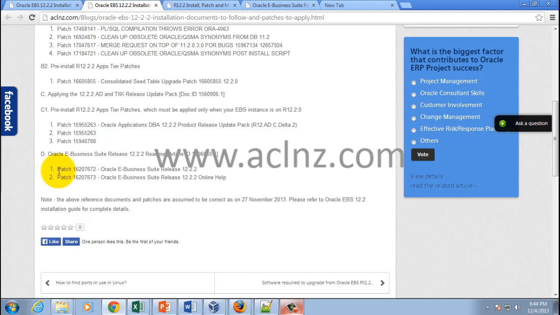I was hoping that it would complete in anywhere between 4 to 6 hours. But again, nothing bad happened, no errors were encountered, probably because of the sizing I would have given while configuring the Linux kernel parameters. But don't worry about that. In your case, if you are installing on a laptop or a desktop, then be prepared for a long time. It's a really mega patch and takes a very long time to apply. All right, so these are all the patches that you've got to have along with the software to upgrade to 12.2.2.